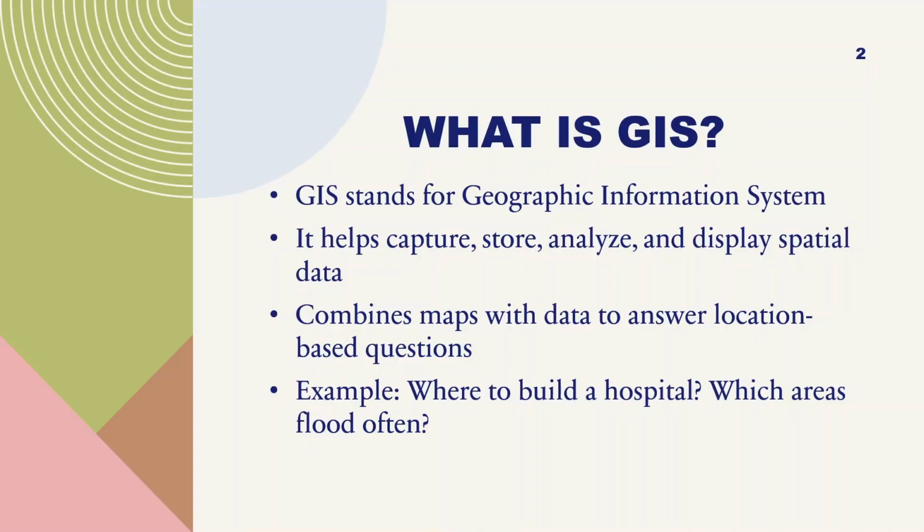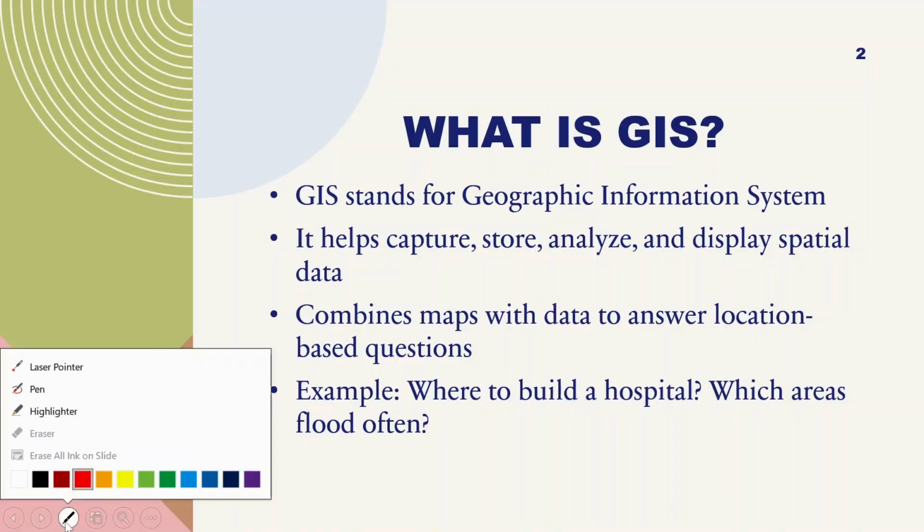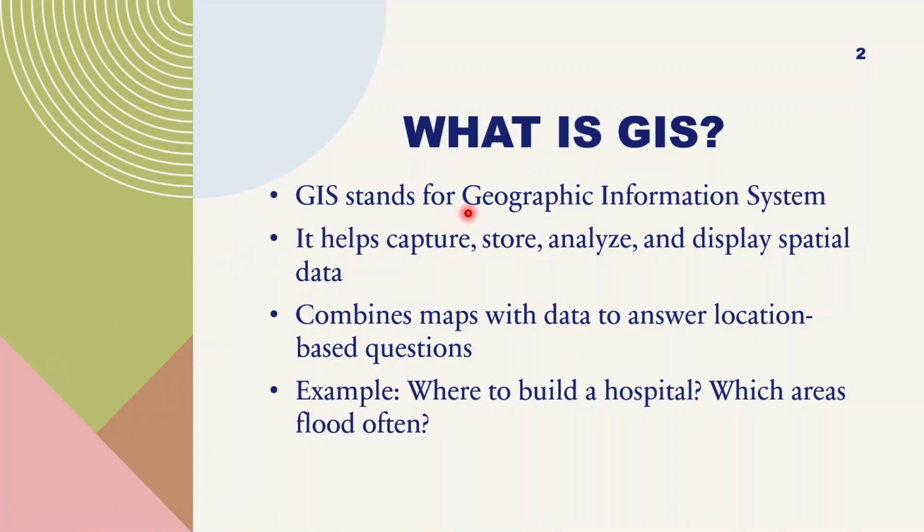Geo simply means the earth. And as we all know, graphic is visual representation. So we are looking at how to represent the earth's information graphically. That's why geographic information system. And the system there, we are looking at the software, the tools that enable this information to be represented.